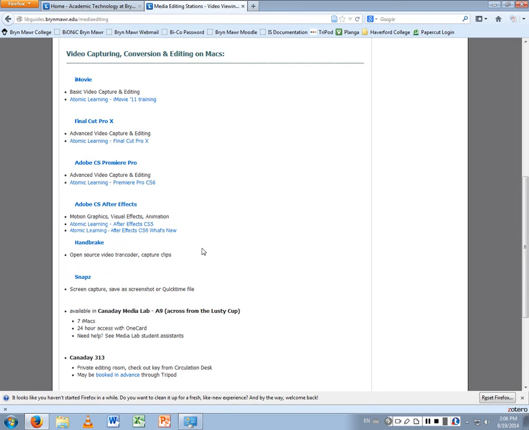If you need to have any of these programs on your office computer, you can make arrangements by contacting the help desk for that. And of course, we also have these programs in the Media Lab, and we will have them in the Visual Resources Center in Carpenter Library as well, which is being expanded this semester.